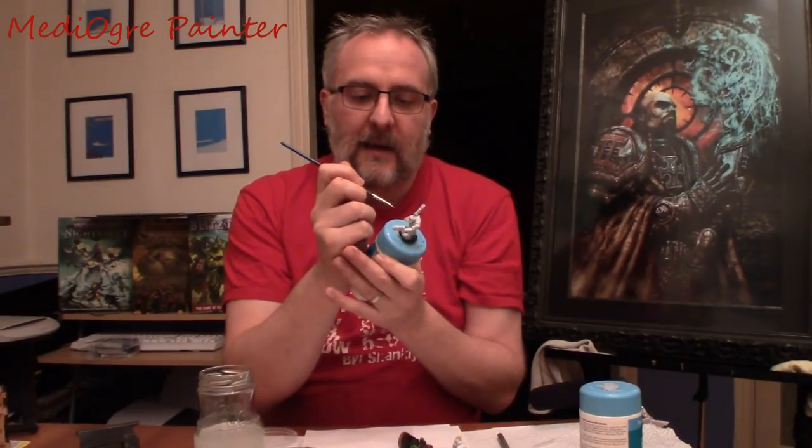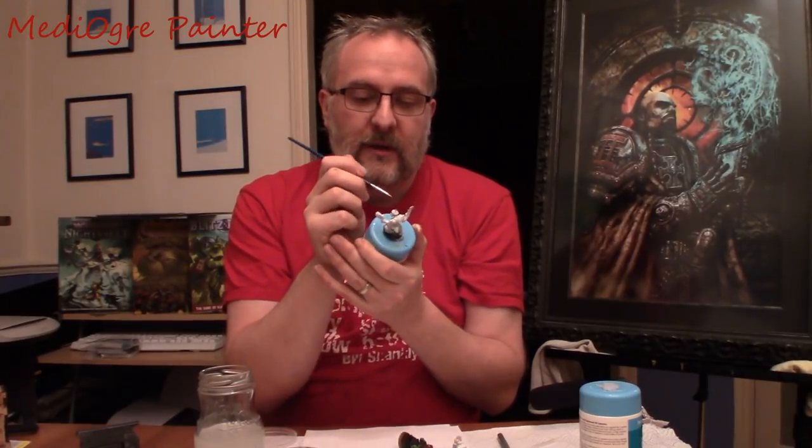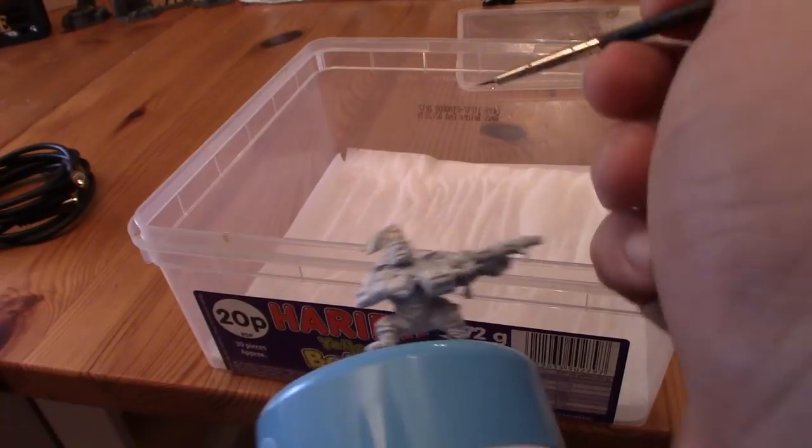So when we actually come to do the painting of the miniature, you want to mount it onto a pill bottle. And the reason for this is so you can get a nice grip in your off hand, and you want to try and keep that hand anchored to your body. Don't have it out like this. You want to keep it anchored to your body because you want to minimize the number of movements it can make. And then when you actually use your paintbrush hand, just put your paintbrush hand on the pill bottle like that with the brush so that you get extra support to actually paint where you want to go.